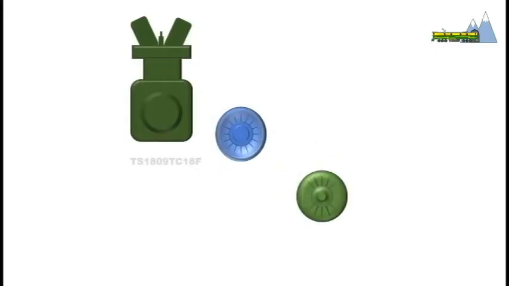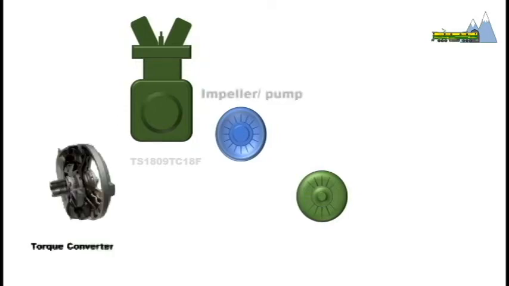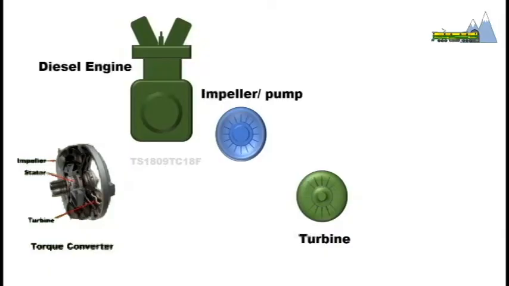A torque converter works on the same principle. An impeller or pump acts as the first fan which is connected to the engine and a turbine acts as the second fan which is connected to the transmission system.